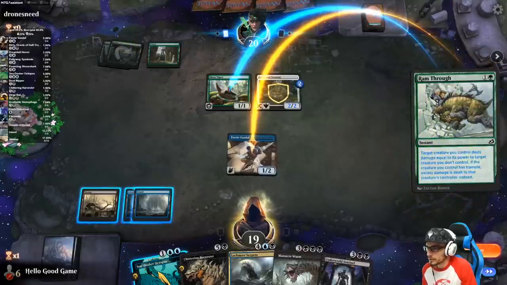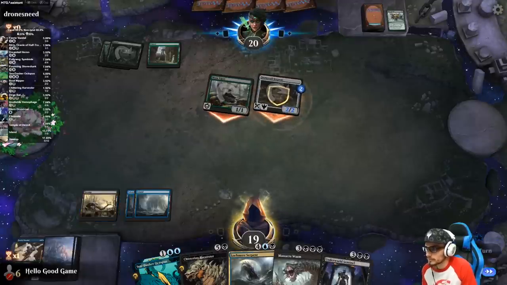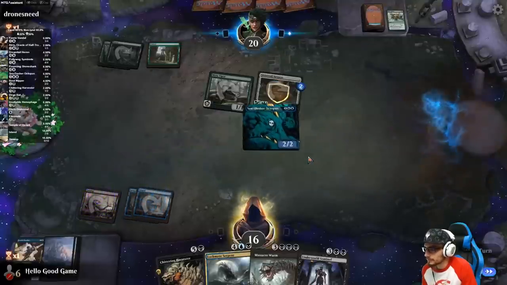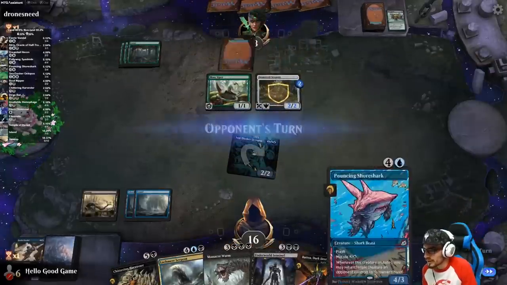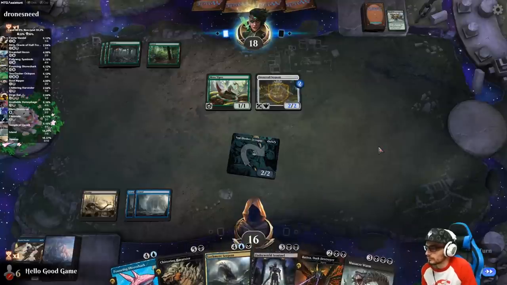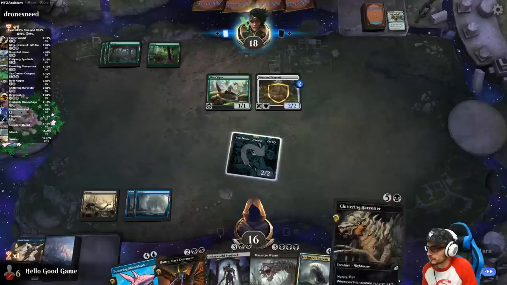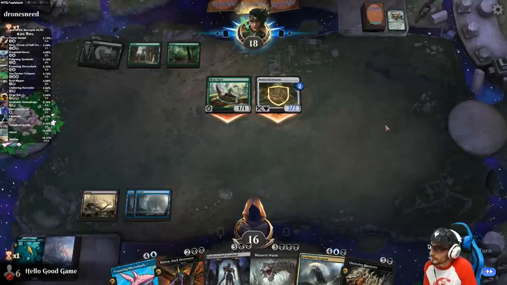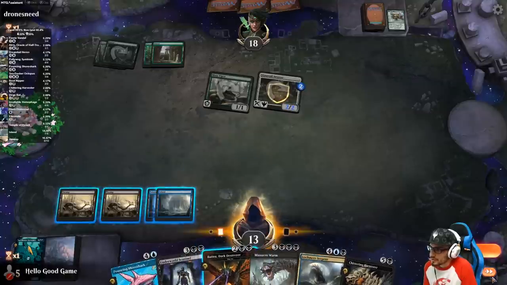He has removal. Gross. He taps the serpent, which is fine. We can flash this in as a creature now. Trying to pull a land here. It's not the worst. We still need that land though. More removal. Lovely. Definitely need a land. Thank you. Play with Flash and kill the Serpent.